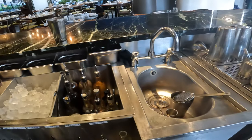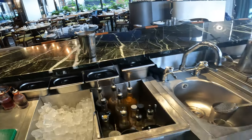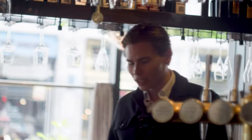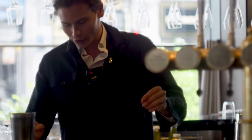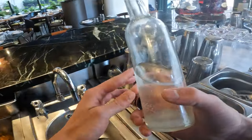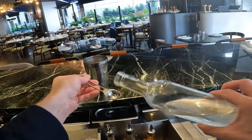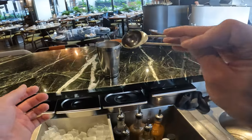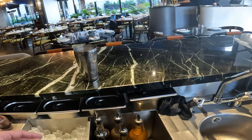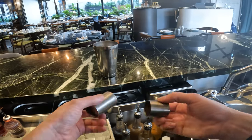Now I'm going to show you how to do an old fashioned, Philo style, but also how to do it at home. The old fashioned is actually one of the first cocktails — it's spirit, specifically whiskey, like an American bourbon. We start by putting some sugar in — two parts sugar to one part water, so it's quite rich. We use our 5ml spoon; you could also use a teaspoon at home. I would definitely recommend having a jigger — 50ml and 25ml — they're cheap and available on Amazon.